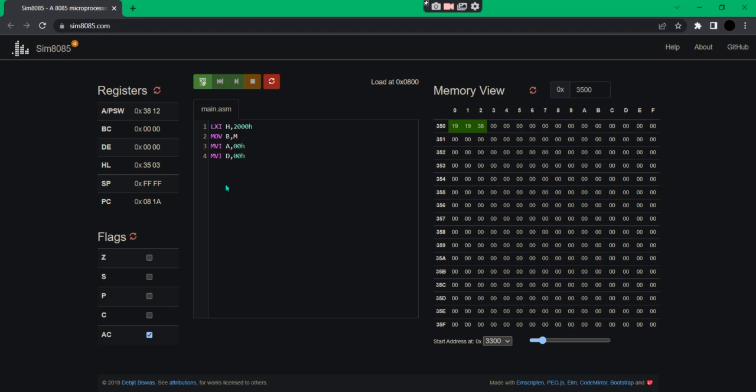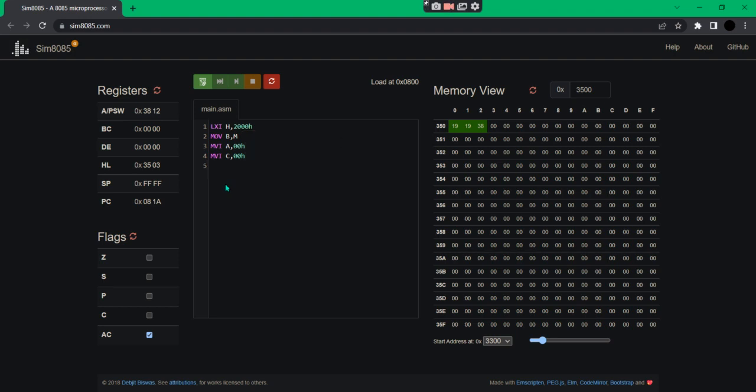All right. So this, instead of saying D, I'll just use C because I like that more. So this C, it will store all of the carries, and A, that's our accumulator, of course. So let's start.